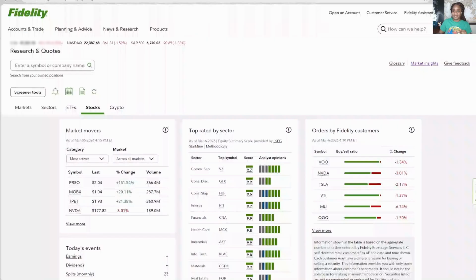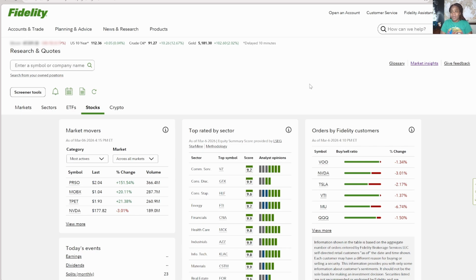All right. So I'm going to share my screen. All right, so we're going to use Fidelity today. So when you first log into your account, you're going to be on the main screen. That main screen is going to show all of your information. I am not on the main screen, as you can see, because I don't want all my information being shown. So I just end up clicking on any area within Fidelity, and I just came to this screen right here. So this is what you see here.